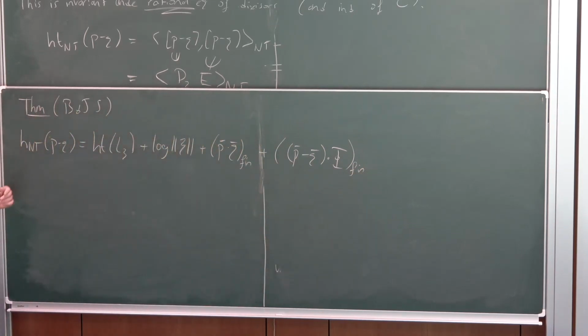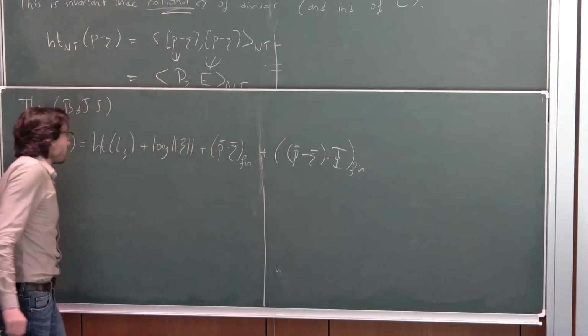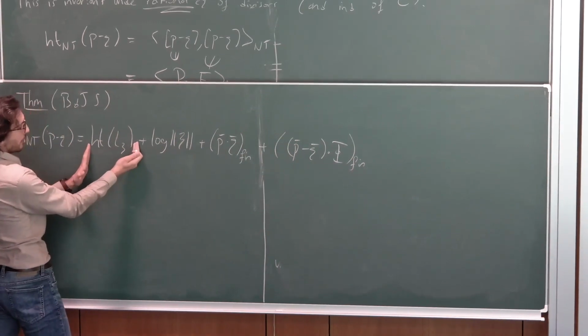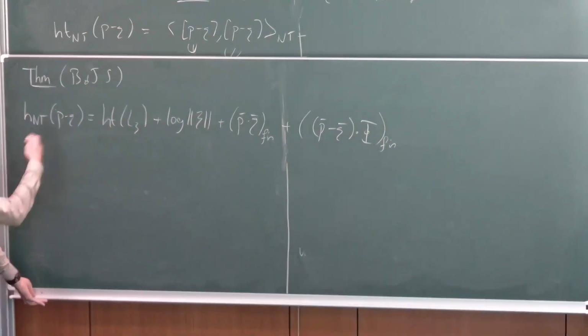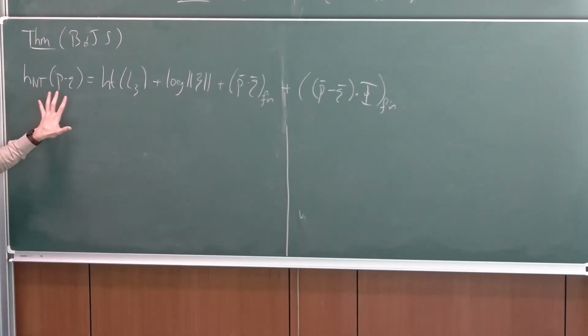Okay, so that's the theorem. All of these numbers are moderately easy to compute. So the numbers over here are easy to compute. It's a transcendental number that's usually very difficult to compute. One of our motivations for trying to build this formula was in higher dimensions. I will say a few things about higher dimensions.